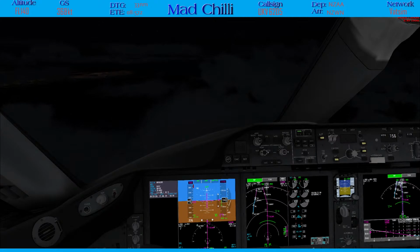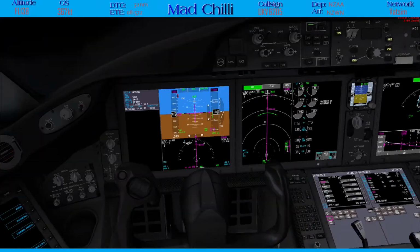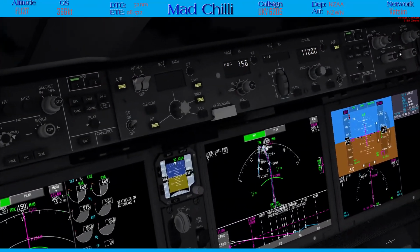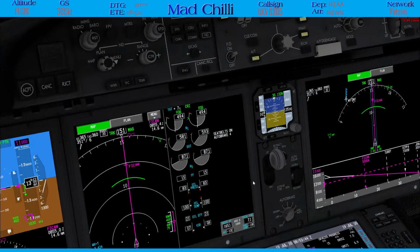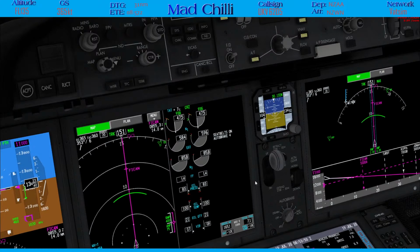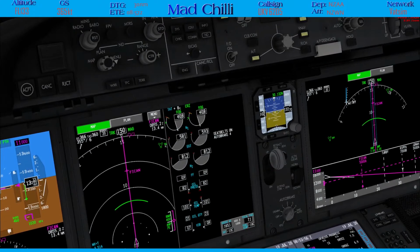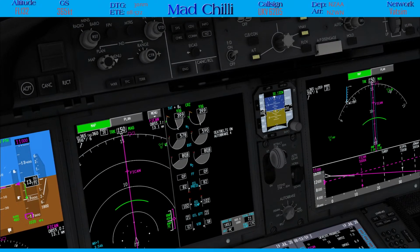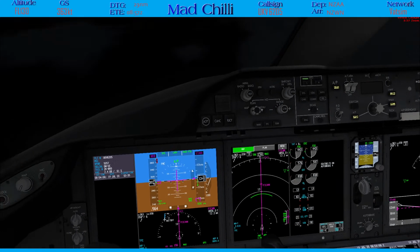Yeah, down we go now. Not bad. Trying to go 20 knots per mile on here. 55 miles out. This needs to be turned down the range a bit more. Can't see what on earth those waypoints are. So I should think we're going to get handed off to approach at some point now. We're just about to enter approach's airspace, I think, and obviously approaching the altitude we've been cleared down to, which is 11,000.